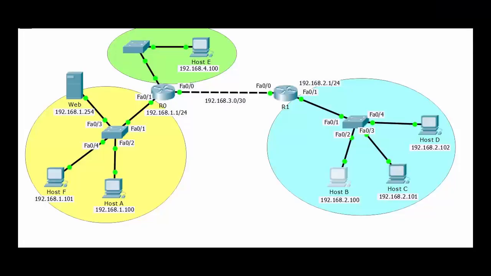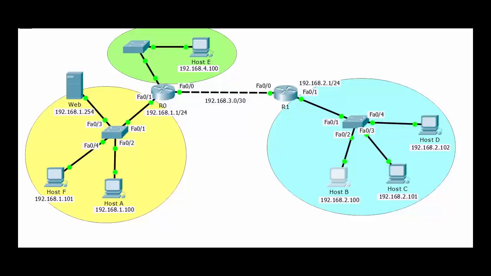With the extended format in mind, let's take a look at a new topology. Here we have the one network in yellow, the two network in blue, the three network connecting the routers, and the four network in green. In this example, we will use an extended access list to place limitations on the blue network. The blue network needs access to the entire green network, as well as HTTP access to the web server on the yellow network. All other access to the yellow network will be denied.